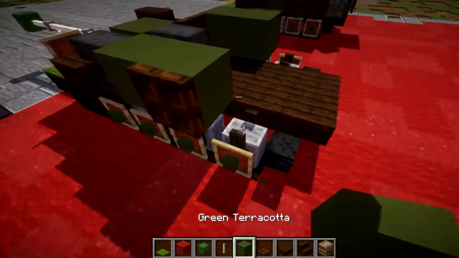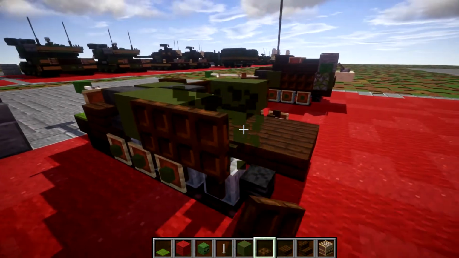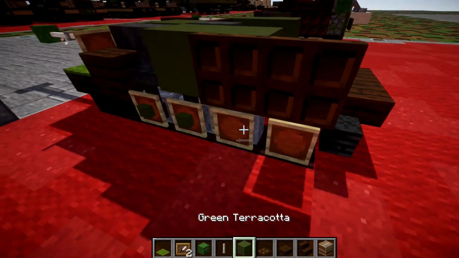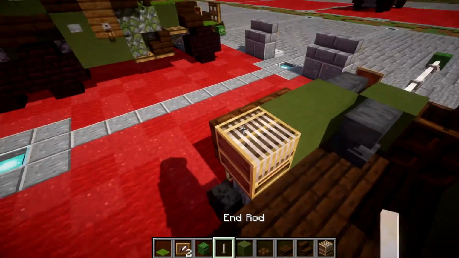You can actually, if you want, place down your wooden trapdoor. So we're going to place down a block here real quick. Wooden trapdoor coming off of it. Open the wooden trapdoor like that, and try not to delete your item frames while you do it. And you can place down the loom like that. Apparently it doesn't want to go. So anyways, we're just going to place down a loom and dark oak wood trapdoor.